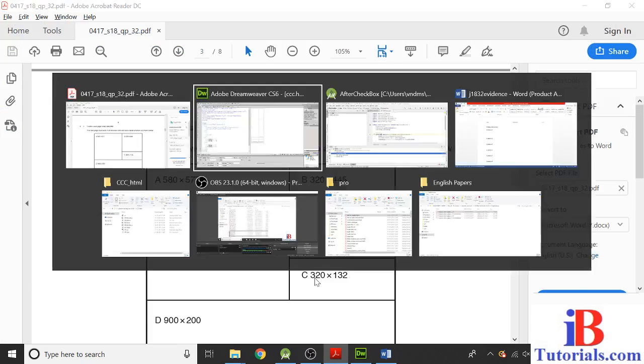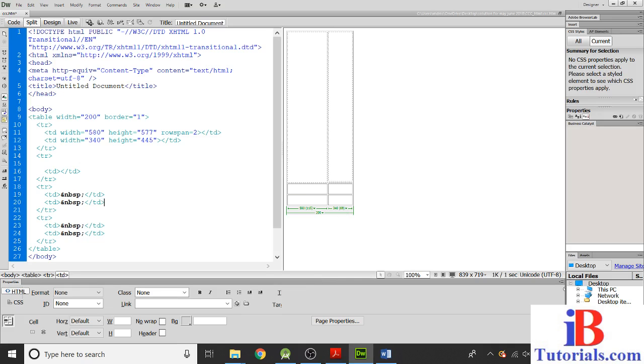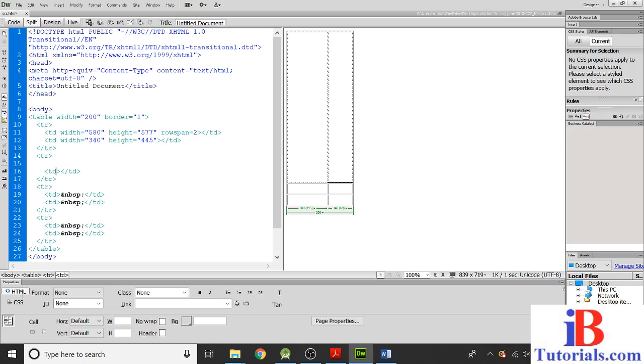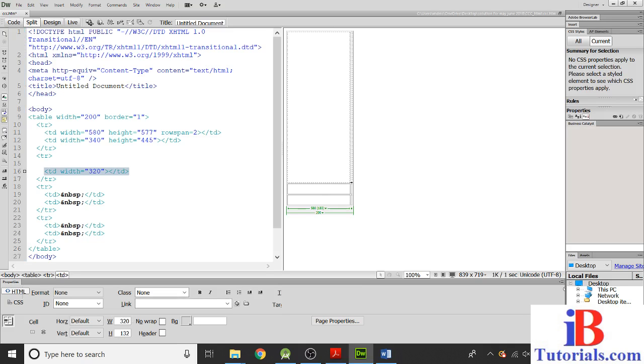Now the third thing, which would be falling in this category, because one thing won't be existing for it. So 320 into 132. I would say 320 into 132, and keep saving things.